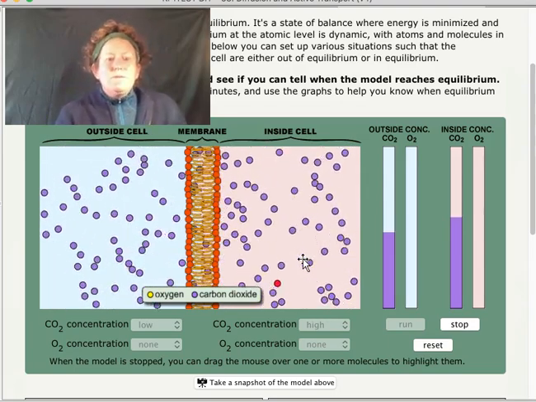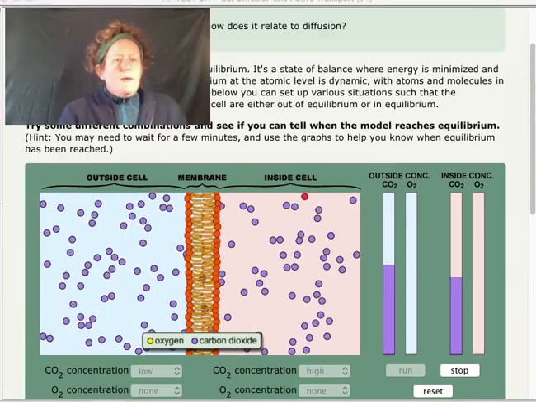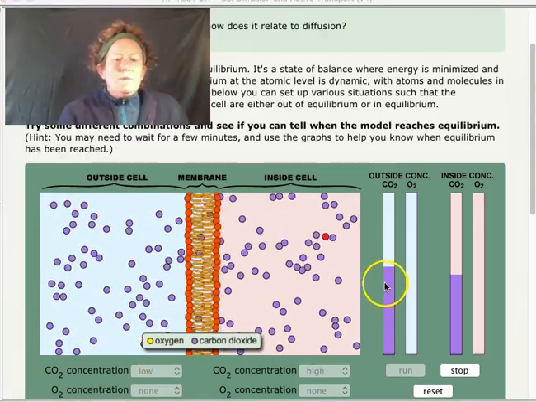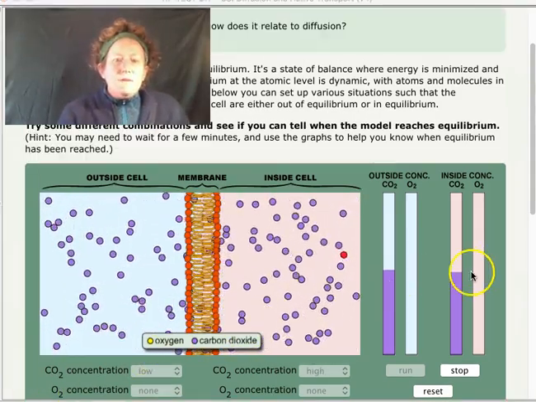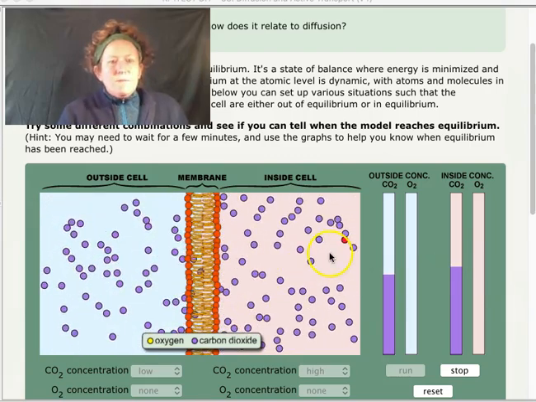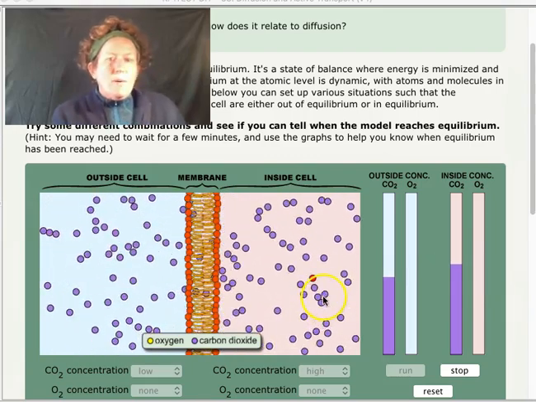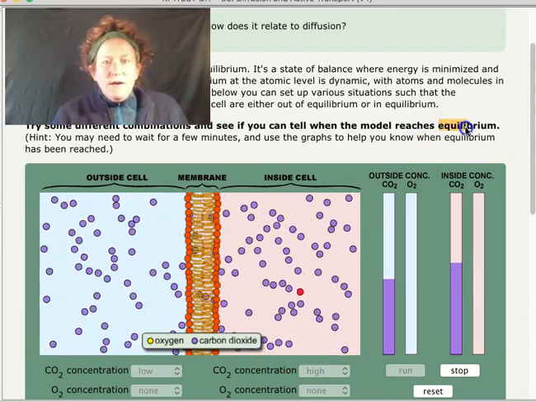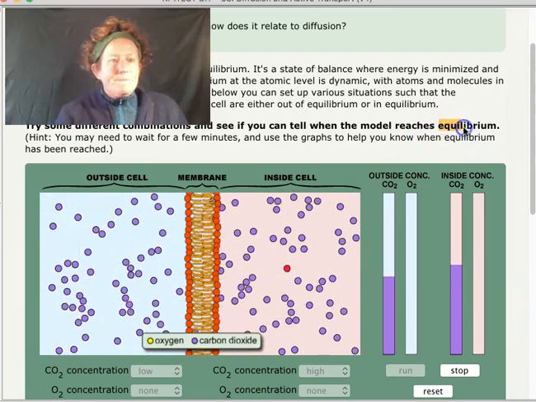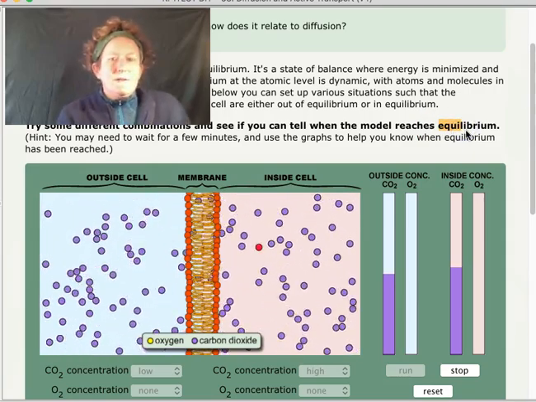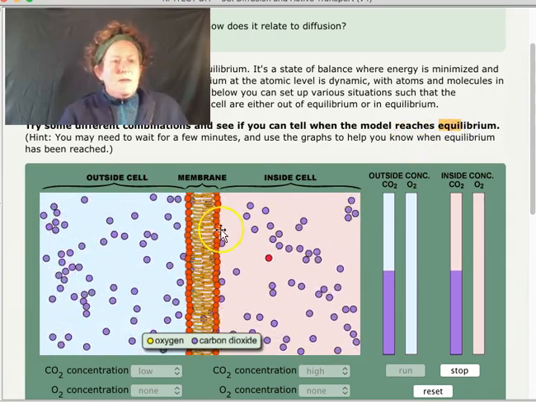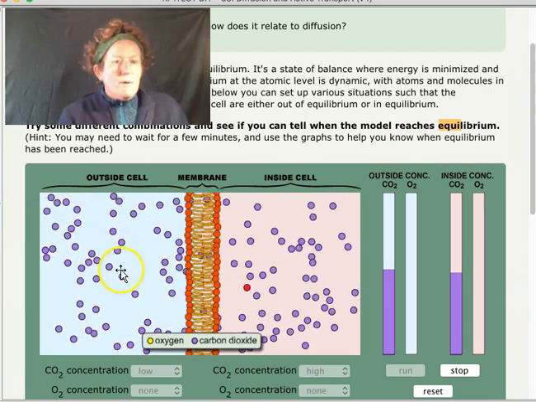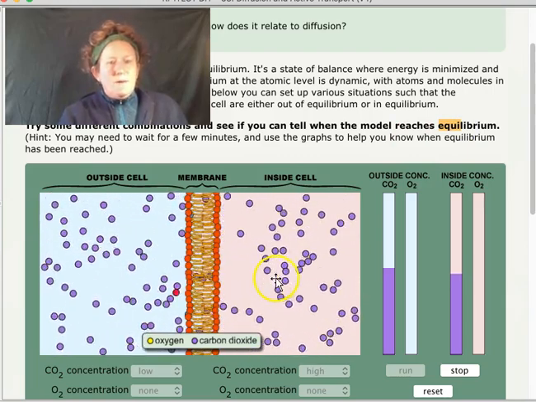It doesn't know that it's supposed to go to the other side and even things out. Molecules just move randomly. And after a while, the system comes to what's called equilibrium. That's where there's about the same concentration on both sides. The word equilibrium kind of has the word equal in it here. It's spelled a little bit differently than you use it in math, but it means the same thing. It means the concentrations on both sides will be just about equal.